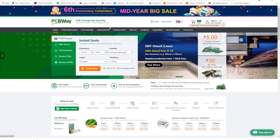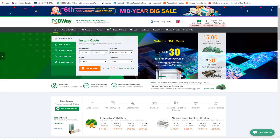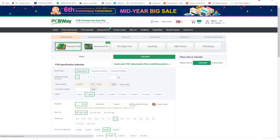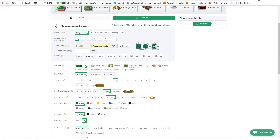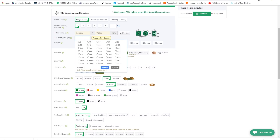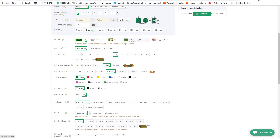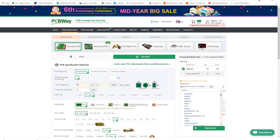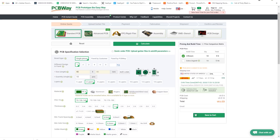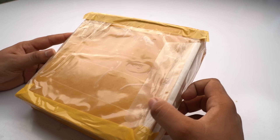Now I will show you how to order your PCB from PCBway.com. Go to the website and press the 'Quote Now' button. A page will appear where you can select all the parameters according to your need — length, PCB quantity, layers, materials, and other parameters. Insert the length, select the PCB quantity, press the calculate button, select your address, shipping method, country, and email address, save to cart, and upload your Gerber file to place your order.